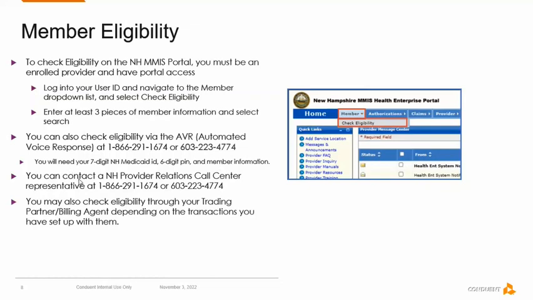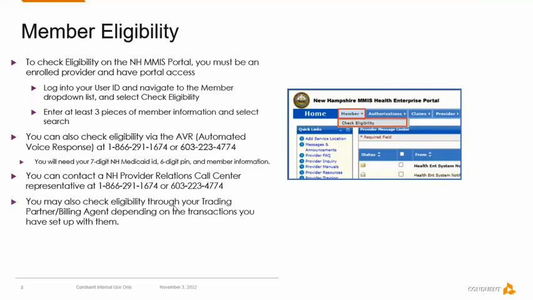You can also contact our New Hampshire Medicaid Relations call center. They would HIPAA verify with you. You would need to provide your Medicaid ID number. You would need to provide another identifier, NPI number or tax ID, and you would need to have that member information available as well for the representative to pull up the information. I think you have a limit of 5 members per call that you can check on at a time. So that can always be handy to know in case you have a lot of members you need to check for at once.